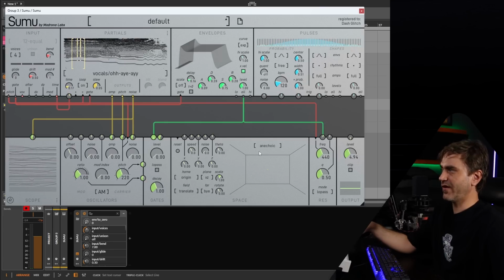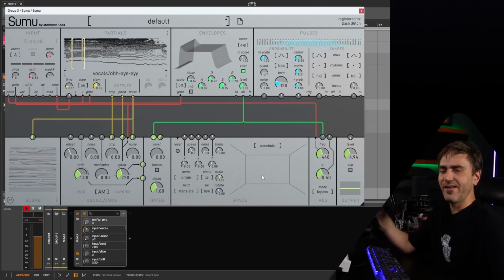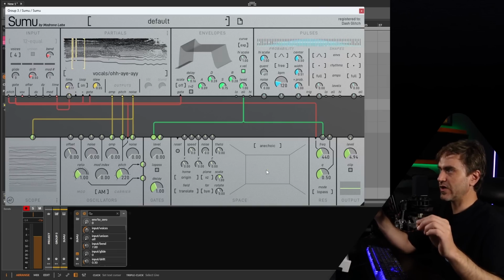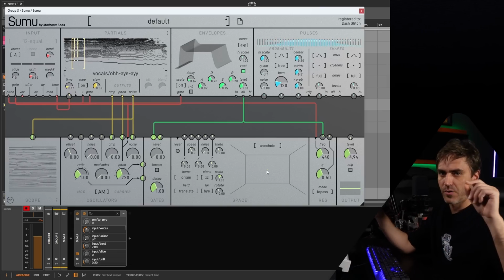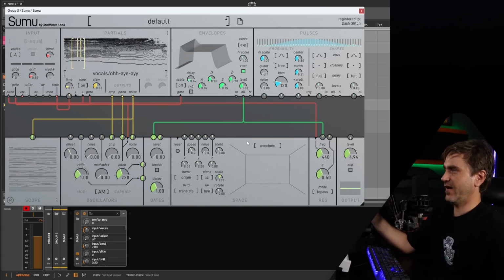Okay, so one of the coolest things about this is also the spatialization system built in here. So it's not quite a reverb, but think about it as like a reverb in which you can place individual partials based on their XYZ, if you set it up that way, right?